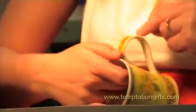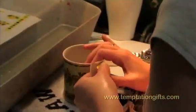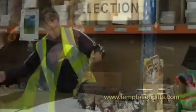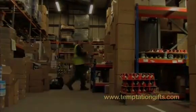The screen printed designs are applied in the form of a decal, and they are hand applied. You will see that you have a litho on the outside, quite often on the inside, on the handle and on the back stamp. That mug is then fired a third and final time at 800 degrees. After that firing, the mugs are selected, packed and dispatched to our customers worldwide.